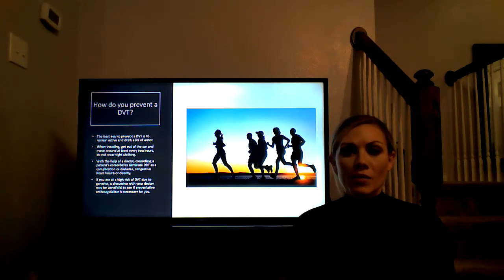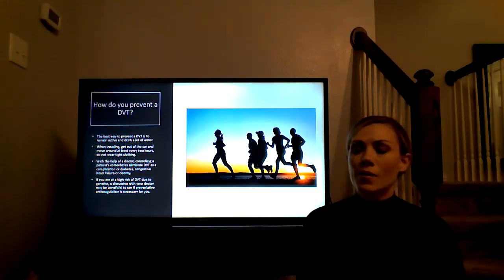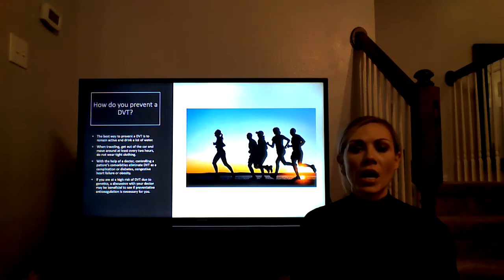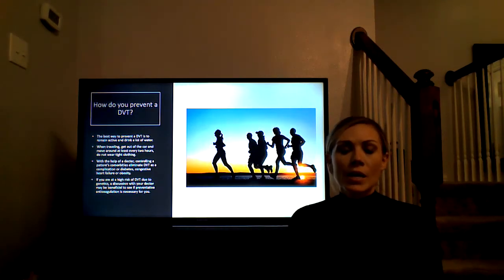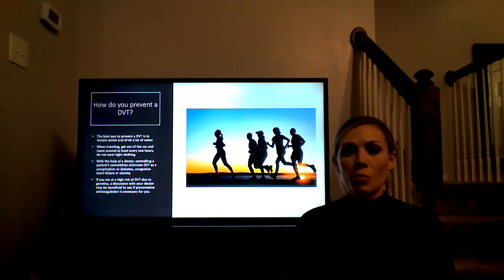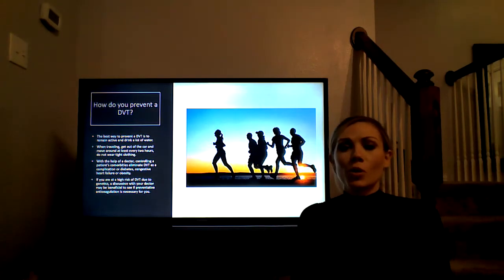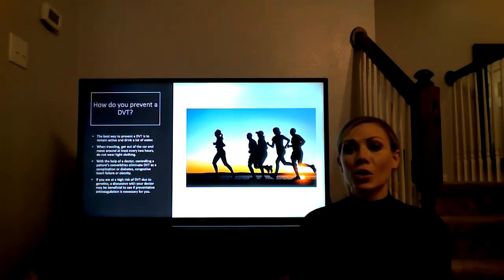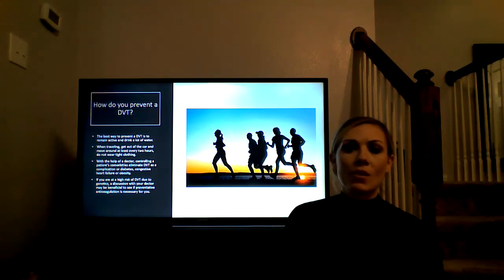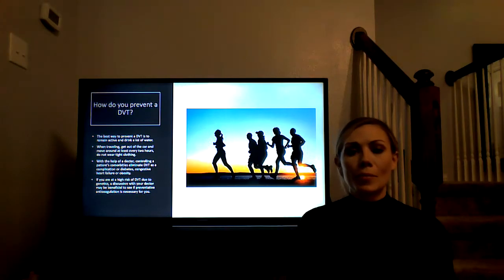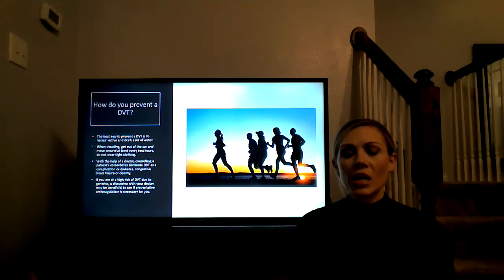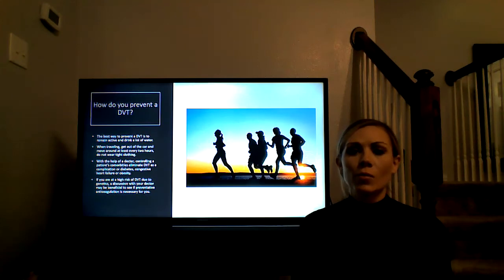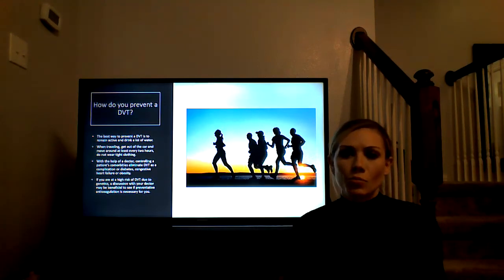So how do you prevent a DVT? Most importantly, staying active, especially when you're traveling, on a long flight or in the car. Just keep moving. Drinking a lot of fluids will increase that blood flow because you have more fluids in your body. Just be careful, especially if you're prone to congestive heart failure and you're on fluid restriction. If you're more prone to being a candidate for a clot, talk with your doctor about preventative medications that you could be started on. But most importantly, that communication with your doctor and finding the right solution for you is the most important thing.